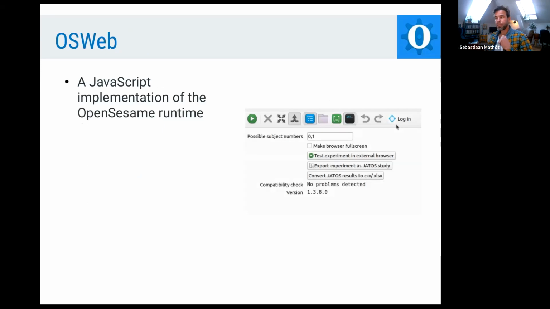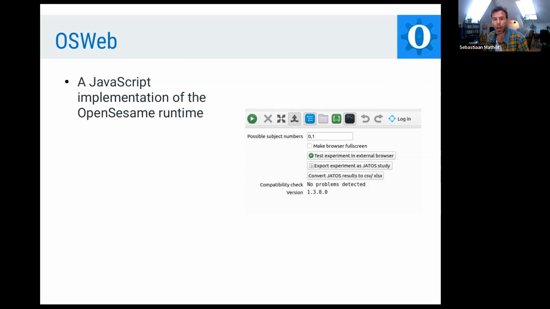Now, if you want to run an experiment, then OS Web is an important concept, but it's a little bit abstract. Two weeks ago, we implemented the basic experiment and ran it on the desktop. That means you click on the play button and a little window pops up on the desktop, and that's where your experiment lives, as an application. This is the normal OpenSesame way. But if you want to run an experiment in a browser, you need to do it differently, as a website.